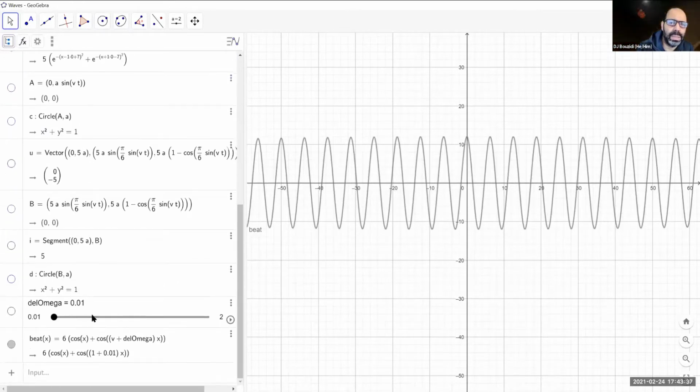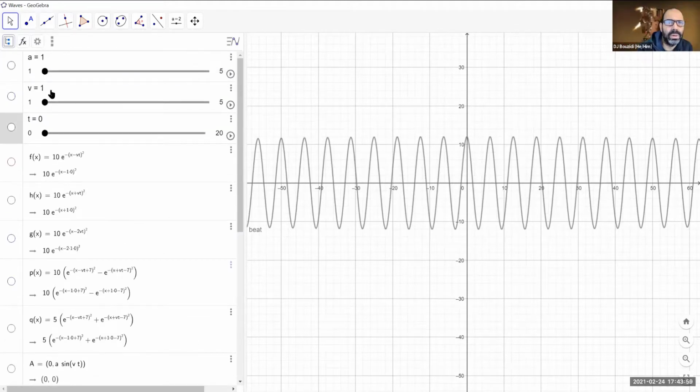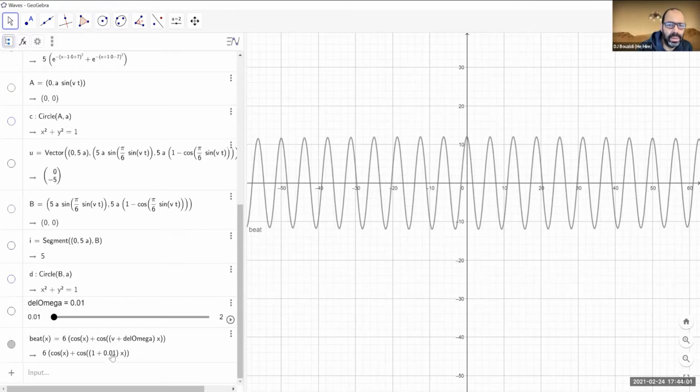By the way, beats are not just for waves. They're for oscillations too, okay? Because that's what an oscillation is. It's a wave that is localized. So if I take this one in here and change the difference between these two phases, this is cosine of x, this is cosine of, why did I put v in here? I don't really need a v, so I'm glad v is 1, otherwise it's going to cause trouble, okay?